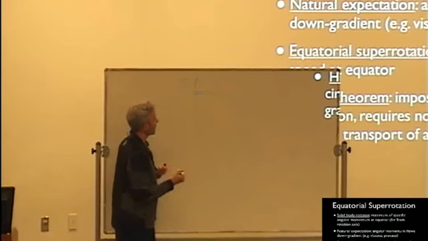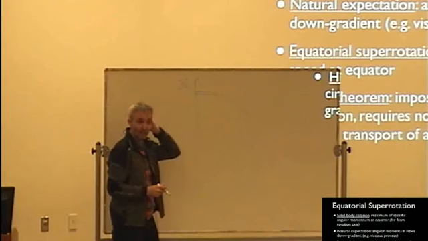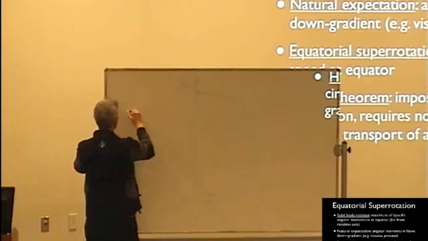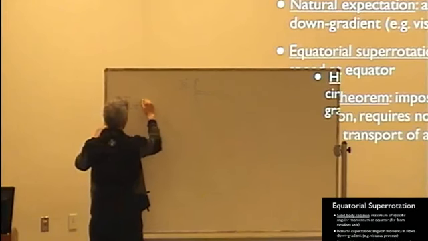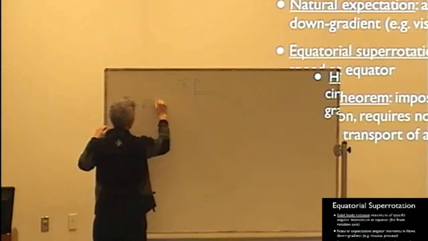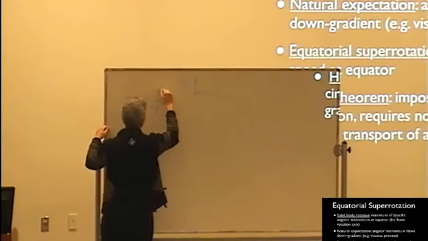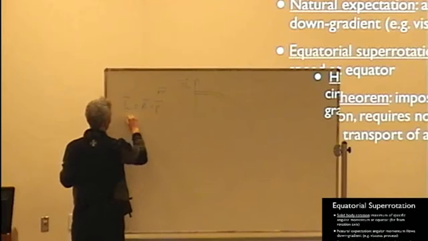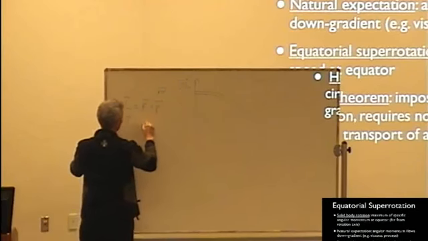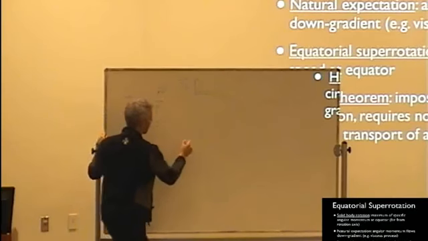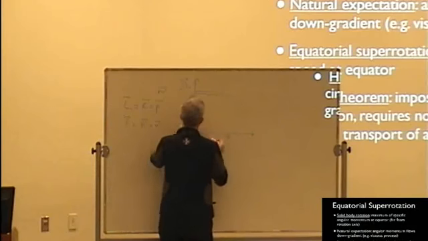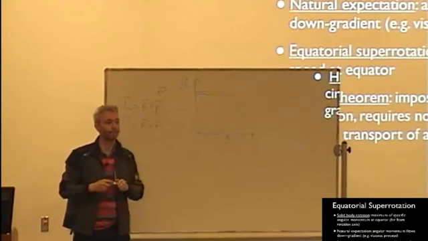So then if you ask yourself what's going on with angular momentum in that atmosphere? Again, looking from an inertial frame here, my angular momentum vector is going to be the product R times P, where P is mv, the linear momentum. If I do it per unit mass, so I divide by mass, for a parcel of fluid it is R cross V, where R really is a cylindrical vector, the cylindrical distance away from the rotation axis, okay?